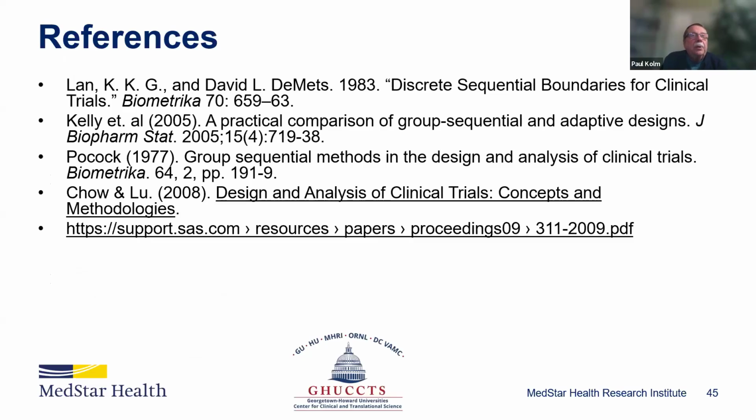So I've put a few references in here. The ones in the journal are pretty heavily mathematical, so you may or may not want to look at those. There are probably more recent ones, but the Chow and Wu book from 2008 is pretty good. It does have some technical material, but it has good narratives as far as describing what they're doing. And then the last is the link for the SAS paper on SEQDESIGN.